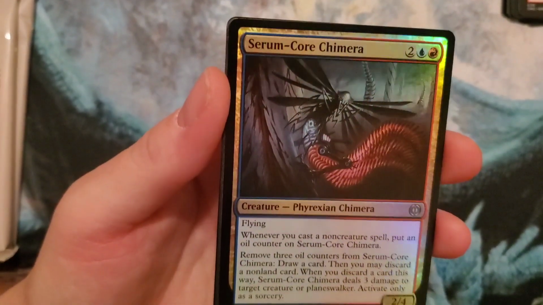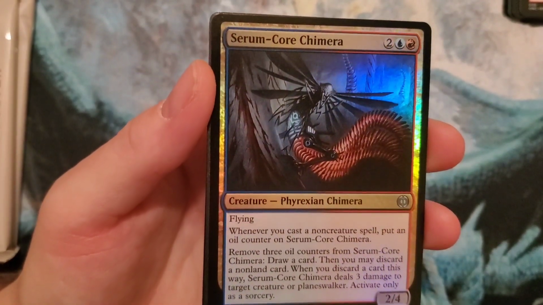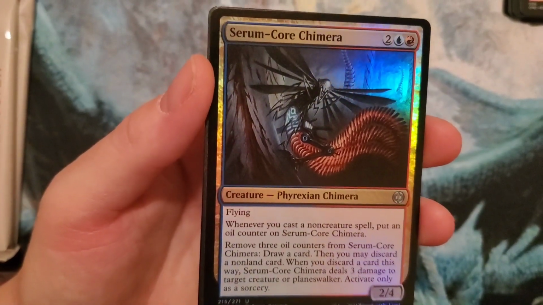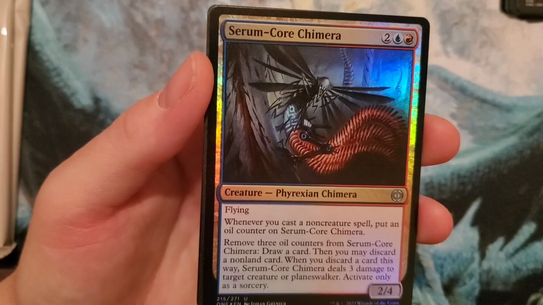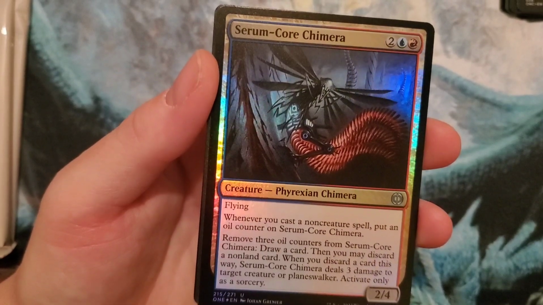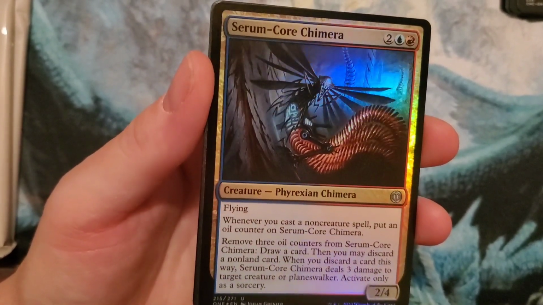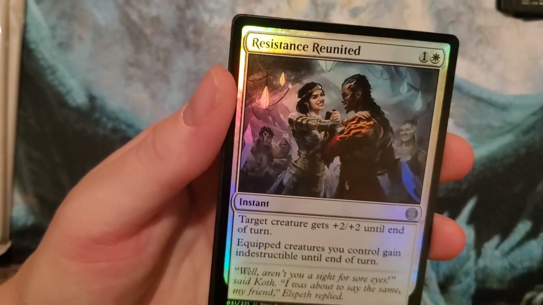Serum Core Chimera. It's a 2/4 Phyrexian Chimera for 2, an island, and a mountain. It's got flying. Whenever you cast a non-creature spell, put an oil counter on it. Remove 3 oil counters from it. Draw a card. Then you may discard a non-land card. When you discard a card this way, this deals 3 damage to target creature or planeswalker. Activate only as a sorcery. Oh, you're kind of cool. That's a neat one there, dude.